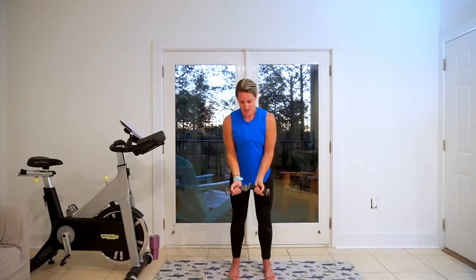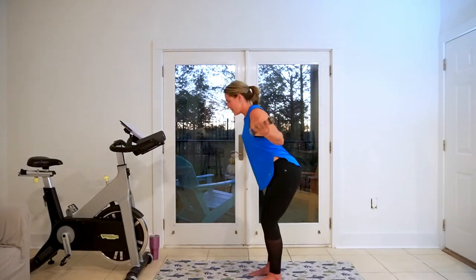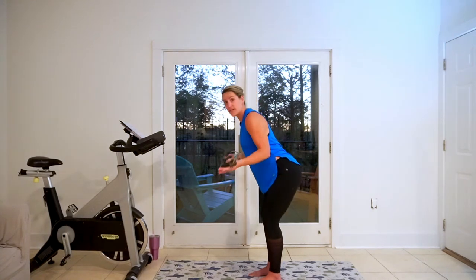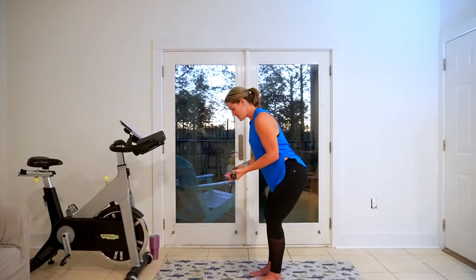Pull those hand weights in. I'm gonna turn to the side so you can see, roll shoulders up, down, and back. Pull those palms back right here. So pinch your shoulder blades behind. Look at that, we have a sunrise coming up. The sun always comes up, guys.